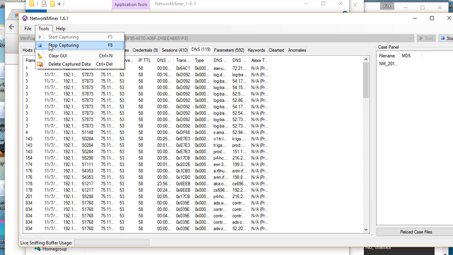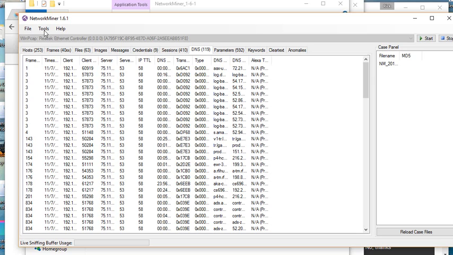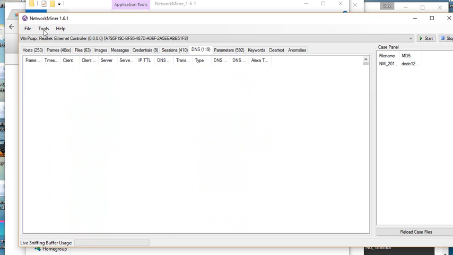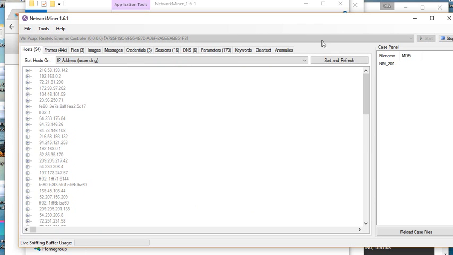So I'm going to stop capturing. We can clear. We should be able to clear. And we should be able to restart. Come on, you can do it. So this is a free tool, which means it's in a lot of ways not going to be perfect. So that's Network Miner. I would definitely recommend you having, and it is forensically sound. It will run off of a USB stick.